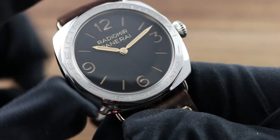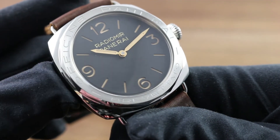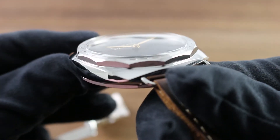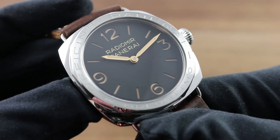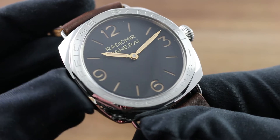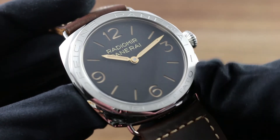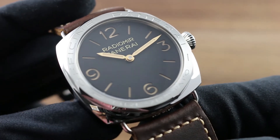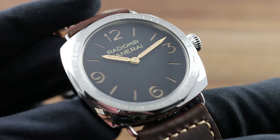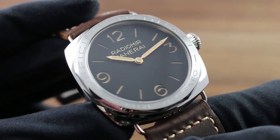The PAM 685 adds another wrinkle to the story of the Radiomir. It features the 12-sided, screwed-on bezel seen in a number of Panerai prototypes presented to Italian Navy authorities for review. Perhaps as few as 12 of these were originally produced — today, exceptionally rare. They bring top value at auctions, but this 1,000-piece limited series makes this unusual and highly desirable aesthetic available to the Paneristi worldwide.